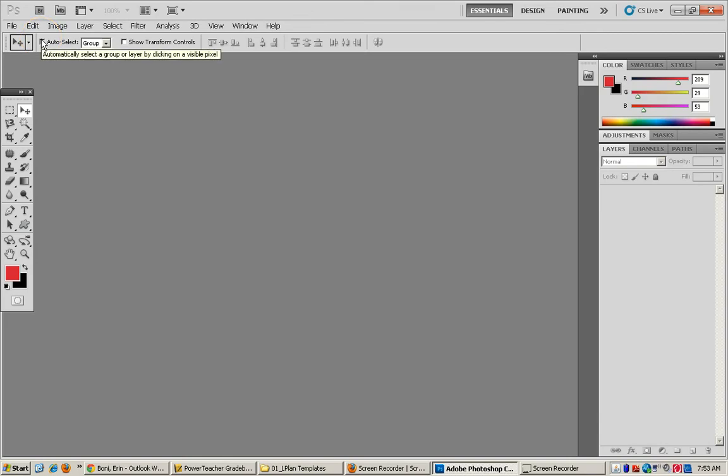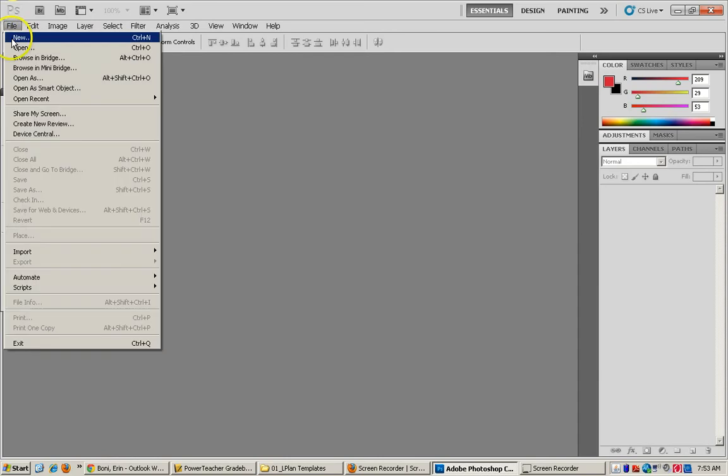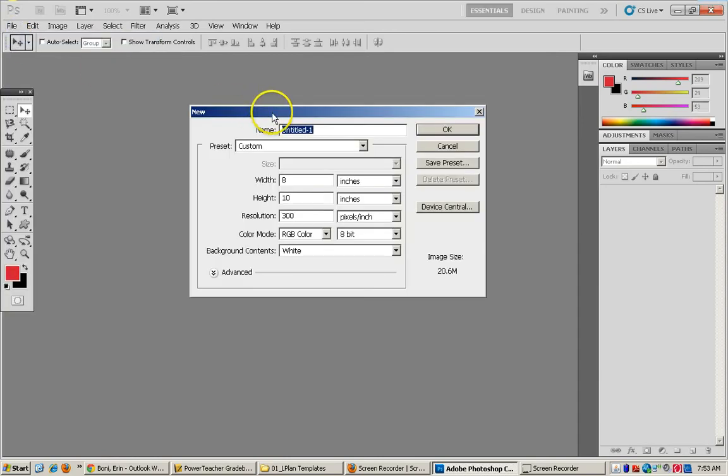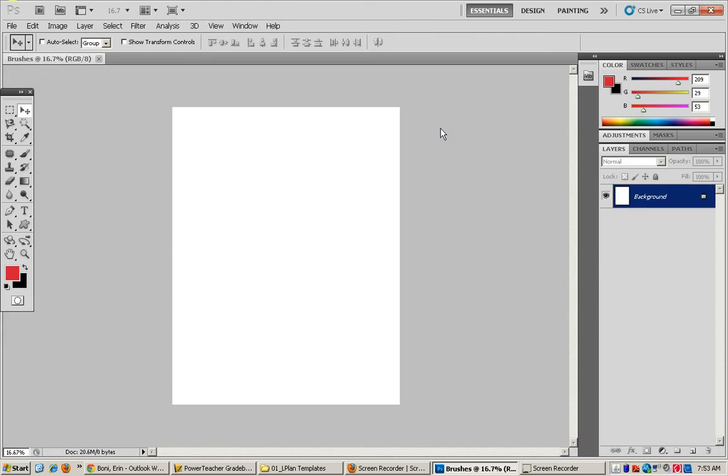Hello students. This time I want to talk about using brushes to create a background or design. So again, we're actually going to be creating things from scratch. I'm going to call this one brushes. Use the same dimensions, put this together, and as always I'm either going to duplicate my layer or create new layers to work on top of.